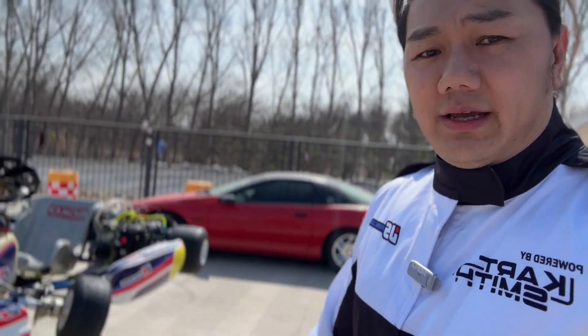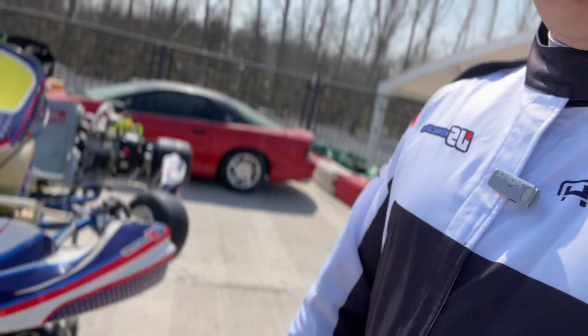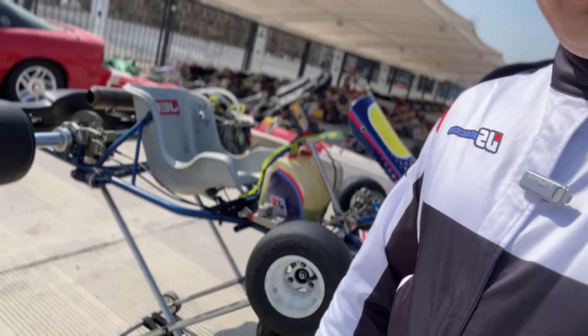What is up guys, welcome to JS Racing, my name is Jason. Today I am here at the track to test out my new prototype engine. I've just set up the cart, it's basically ready for testing, but I did something really stupid — you can see from this side it looks fine, but on this side it's missing the side part. Forgot about it, whatever.